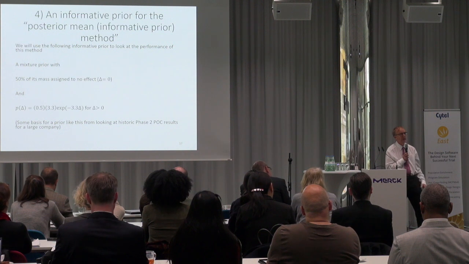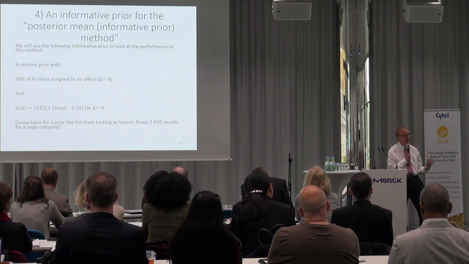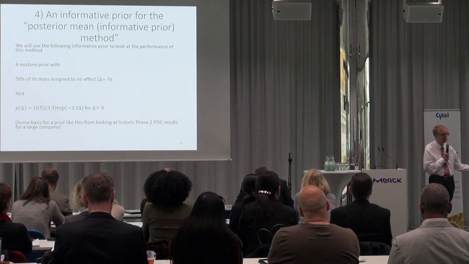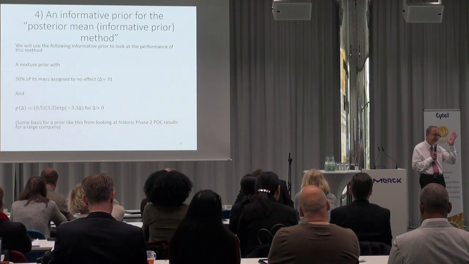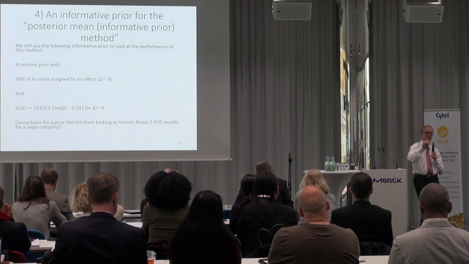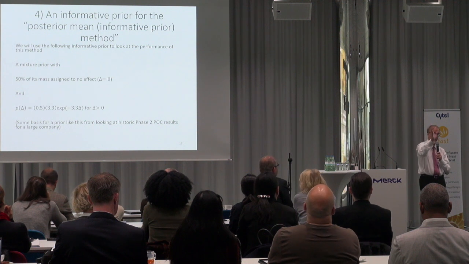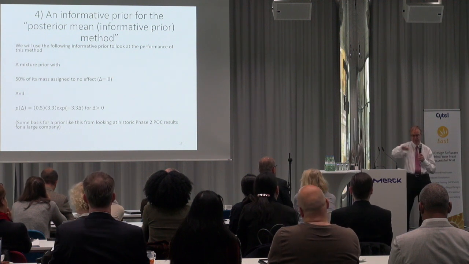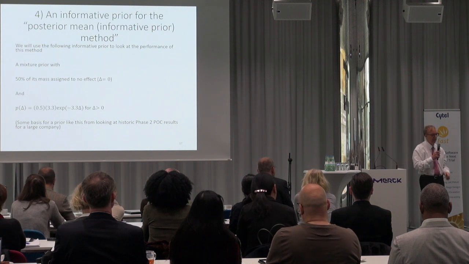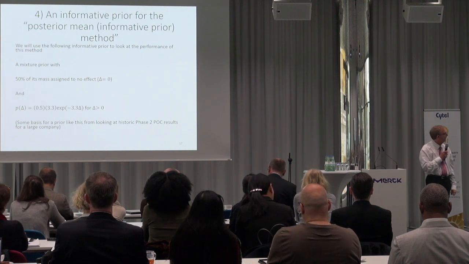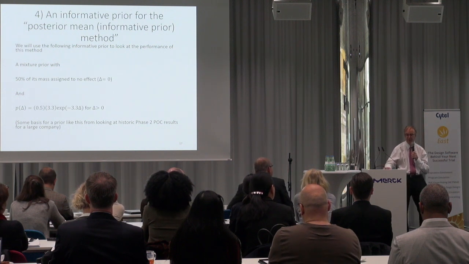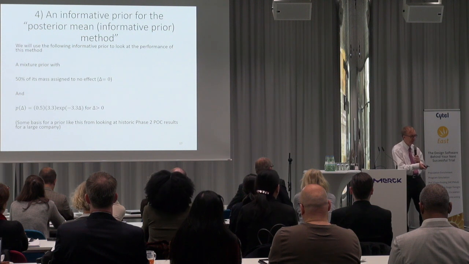This is not totally plucked out of the sky, in the sense we did take a look at Pfizer's overall phase 2 results over quite a number of years, and you get this sort of picture coming out. There's quite a lot of, well, I suspect it's the same for all companies, quite a lot of drugs that do nothing or virtually nothing, and then you get this sort of tail of a rather few drugs that have a big effect size. And this prior distribution reflects that sort of approach.